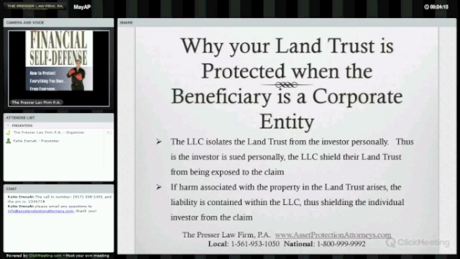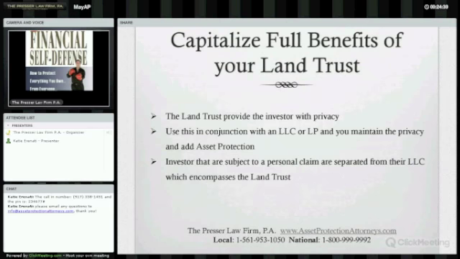So again, if you are, as an individual, the beneficiary, you could be held liable for things that happen on the property, depending on how the trust is set up. Your beneficial ownership and interest can also be taken by a personal creditor of yours. However, if you set up some sort of protective entity to own it, then you're not going to have these problems, which certainly I recommend. And again, the land trust is not the best thing to use all the time, but if you're going to use it, certainly you want to make sure that you use it correctly.